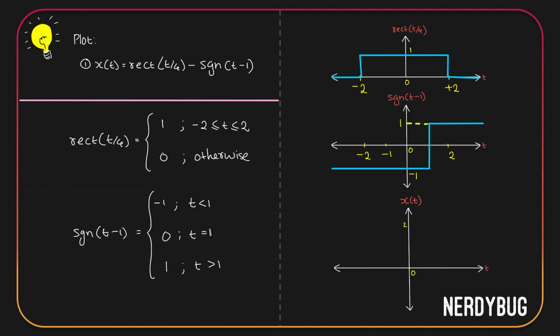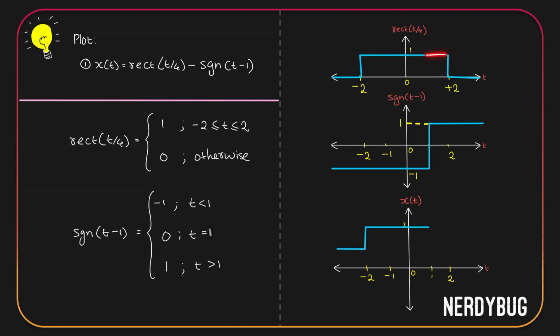Now let us take the difference. Until minus 2, here we just have 0. Here we have minus 1. So 0 minus minus 1 is 1. Before that, let's mark minus 2, minus 1, 1, and 2. Until minus 2, we have plus 1. After that, here we have 1. Here we have minus 1. So 1 minus minus 1, and it's actually true until t equals 1. So it will be like this.